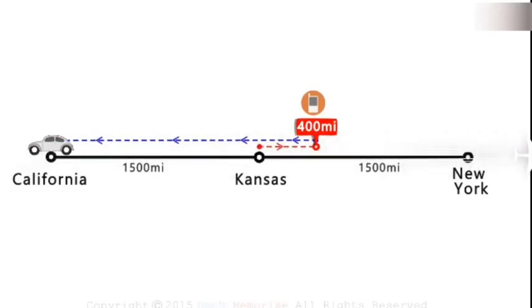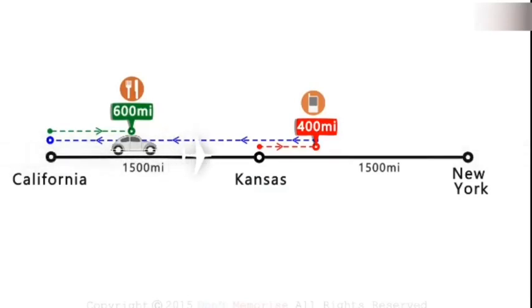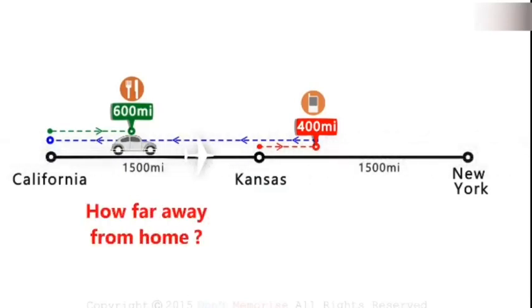It all goes well, you finish your meeting in California, and then you're on your way back home. After covering around 600 miles, you decide to stop for lunch. And then you start wondering about two things. First, how far away from home are you placed? Which means, how far are you from Kansas? And second, what's the total distance you've covered? Yes, how much distance have you covered in traveling back and forth?